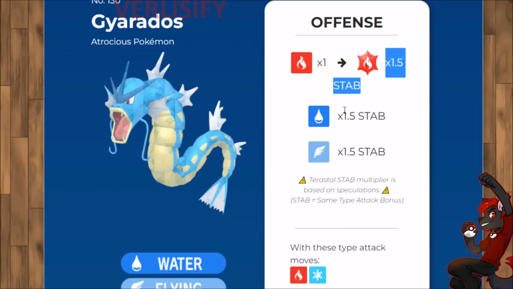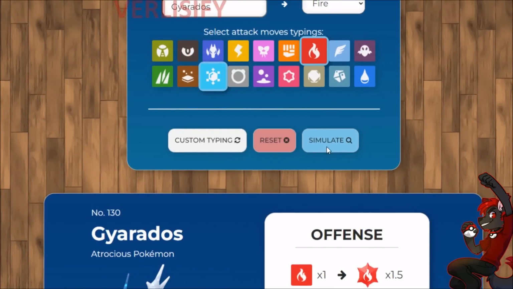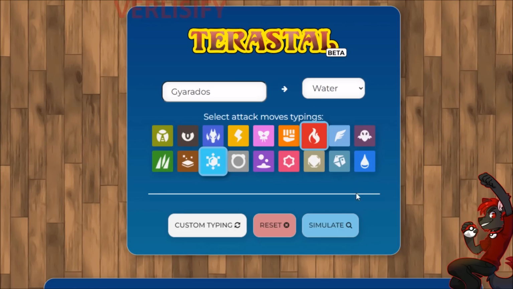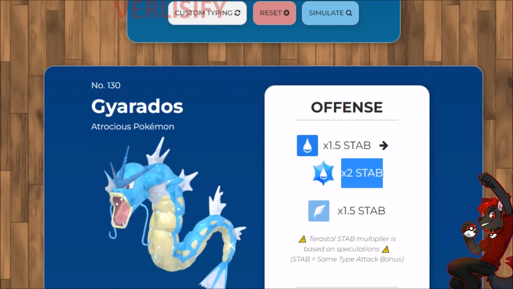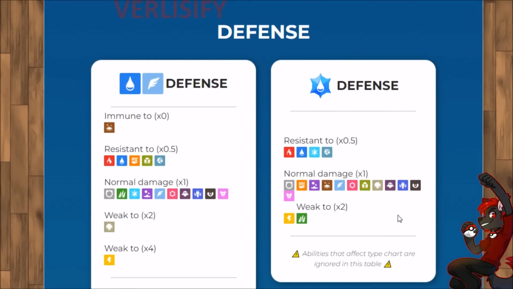Therefore, you gain that stab, but you also retain your original stabs. Now, what happens if you go into water? Okay, I'm doubling down on water, one of my types. That becomes 2x stab, and then you keep flying, and now we're not fire anymore, and we're a pure water type defensively. That's it. It's that simple.